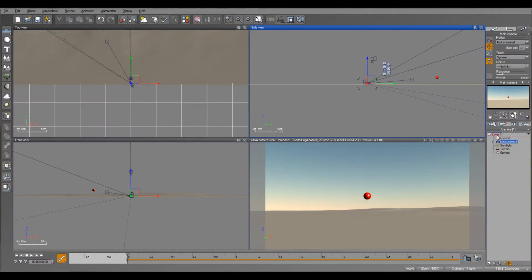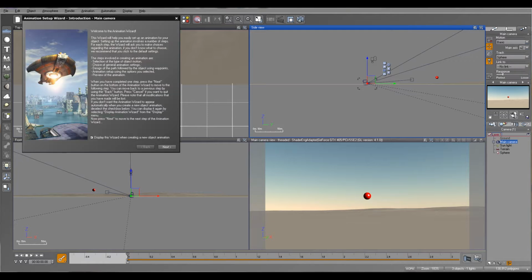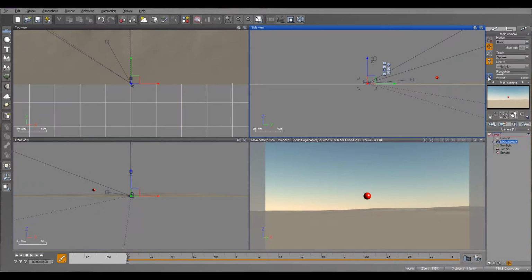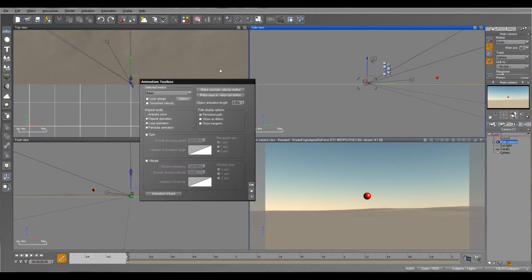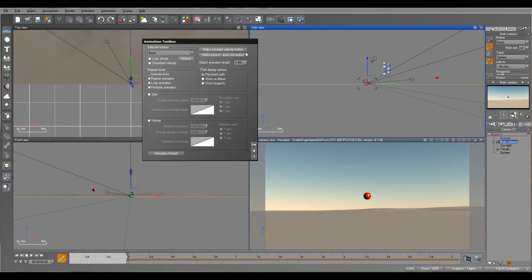We'll select our main camera, and you'll notice right here we don't have access to the toolbox, because the camera is tracking, so the toolbox is not accessible, but we can easily fix this. Make sure we're on the first frame, and I'm going to motions and set it to the basic motion. So I'll disable it. Now right click on the animation box, so now we can modify it. We leave these motions as basic, and we could modify them if our camera also moved, but what I want to modify is the vibration.